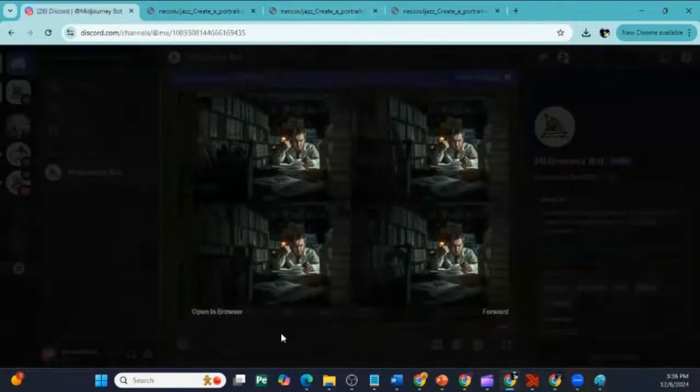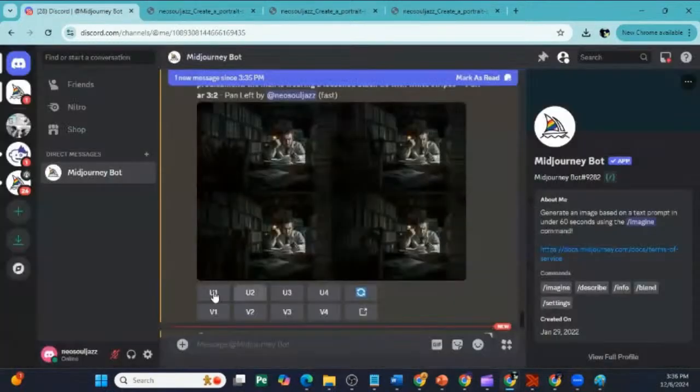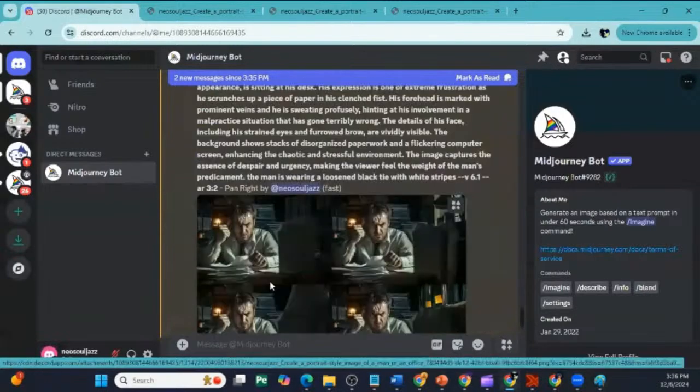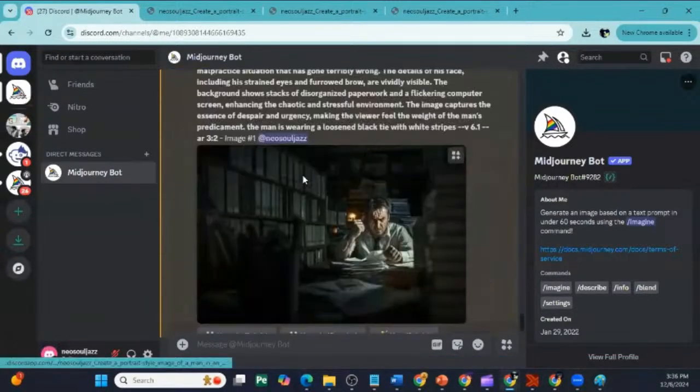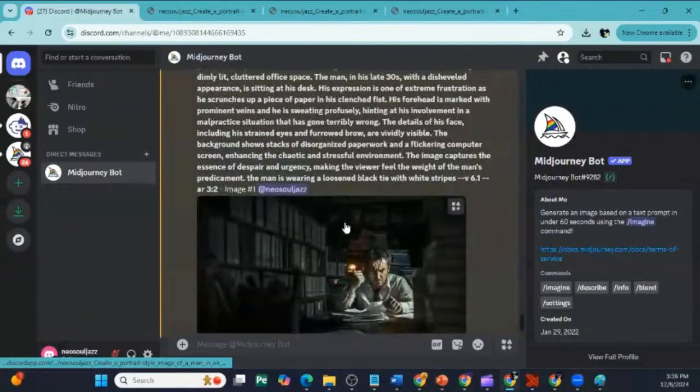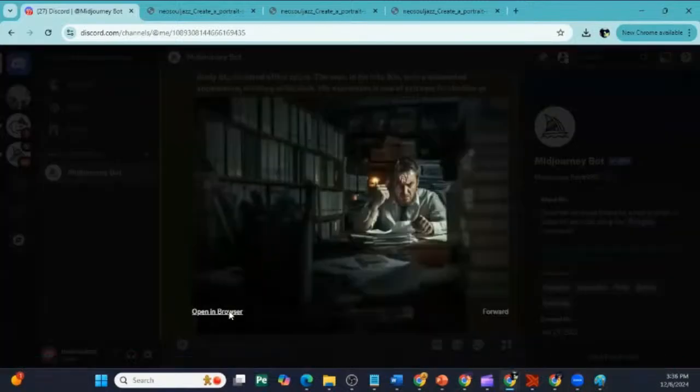So all very similar. So now that we have 4 options, we're going to go again with U1. And I will save this. Open in browser. Okay, let's get it to its maximum size.